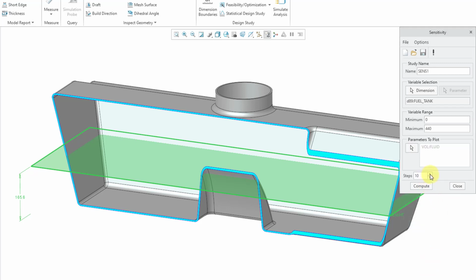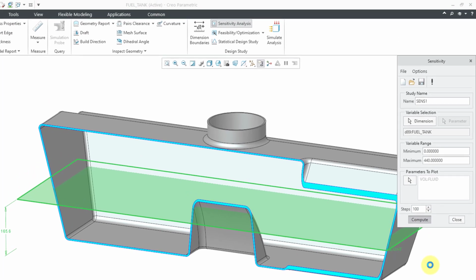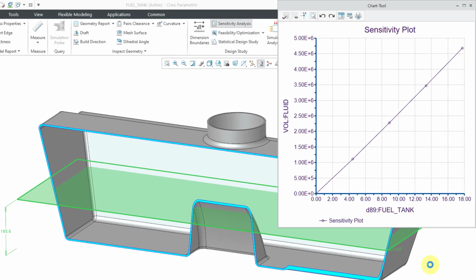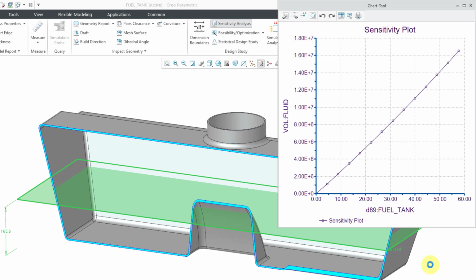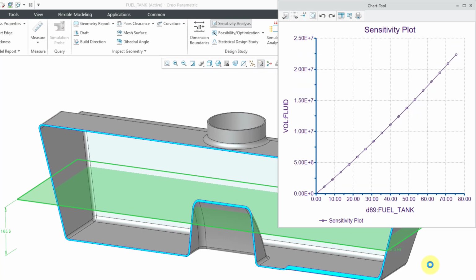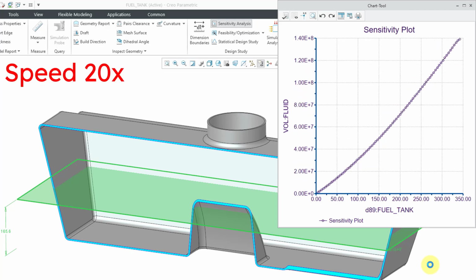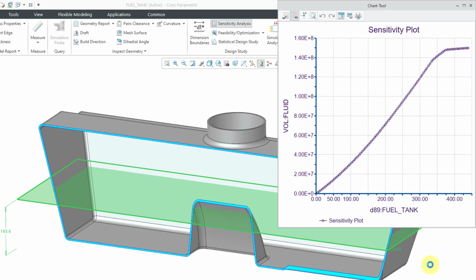And the number of steps right now is very low, it's only 10. Let's keep on cranking up. I'm going to go up to, let's do 100 steps in between there. And now when I click on the compute button, it's going to be performing those 100 calculations. Let's give it a moment in order to generate our plot. And now it's finished. You can see that it is fairly linear throughout most of it.